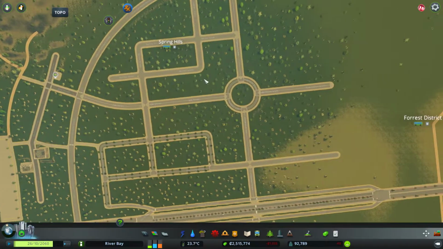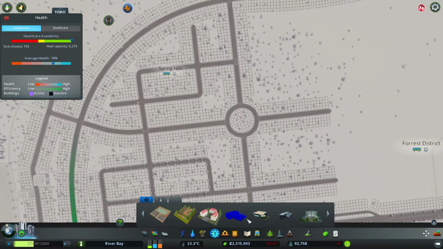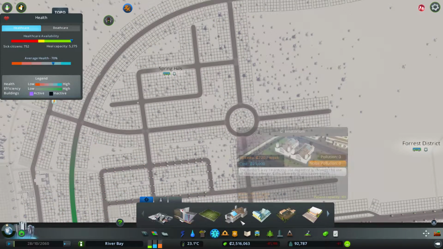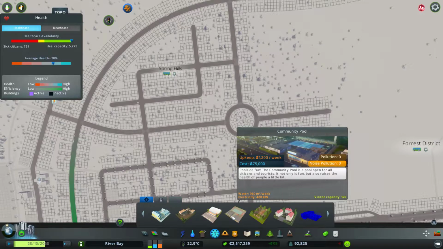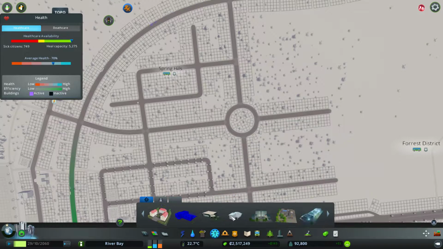The other big thing that we need to do, and I'm thinking we're going to place it around here, is a bit of a... What is that? A yoga garden. Is a bit of a yoga garden in medical. Okay, fair enough. That's probably okay. It's probably correct. A community pool. That's not bad. I wouldn't mind putting in one of those. Rehab center. All of these little assets that I've got here.